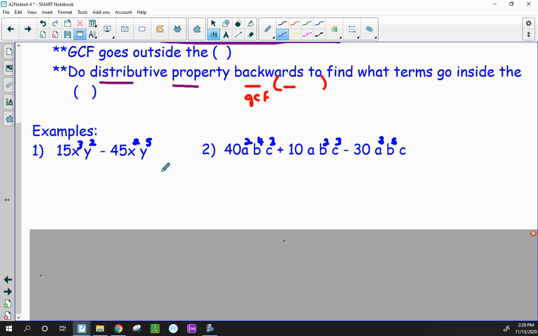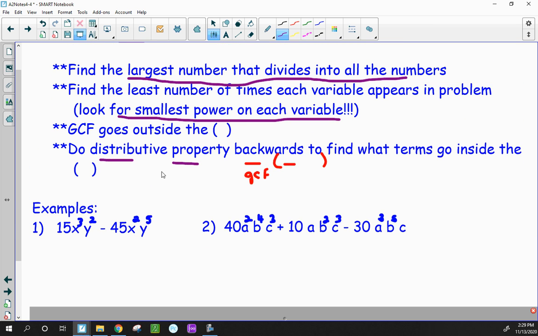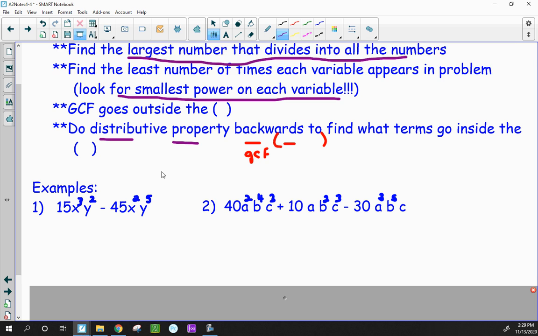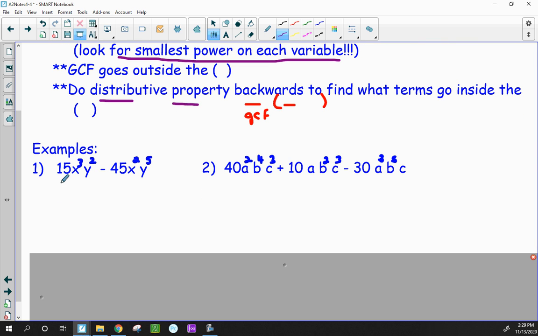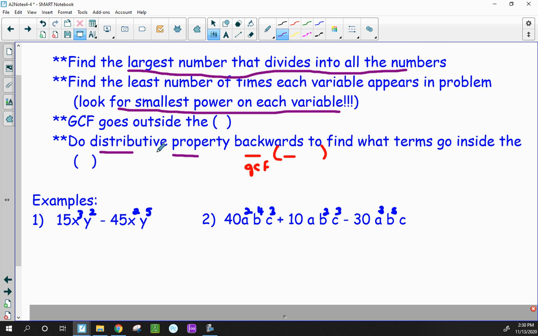In order to factor, and when we're factoring in this unit, let me connect it back to the last unit. This would be considered the answer in the last unit. So I'm pretty much giving you the answers as problems, and your job is to work backwards to figure out what the factors are. So let's go through the steps, and then I'll come back to that statement.